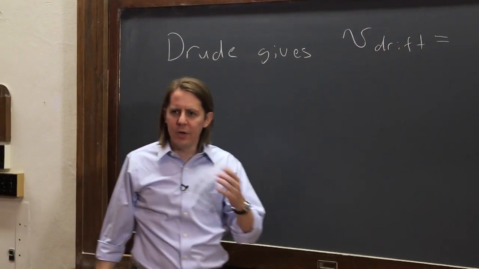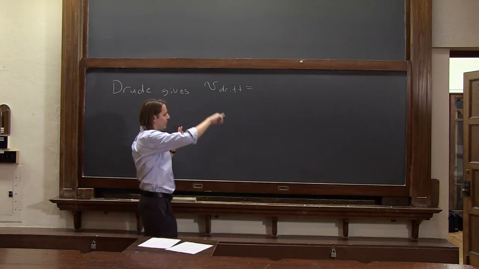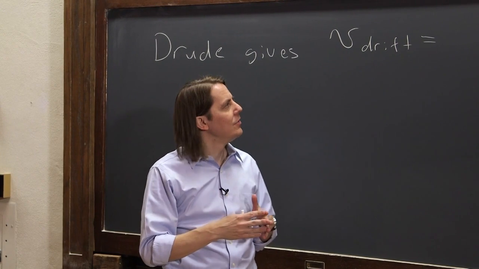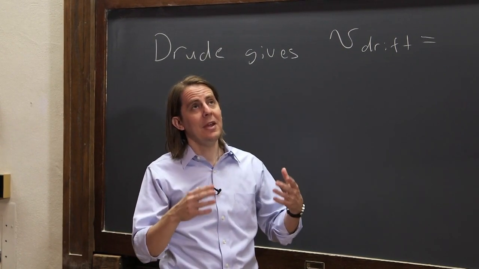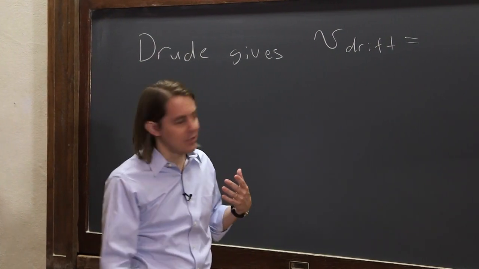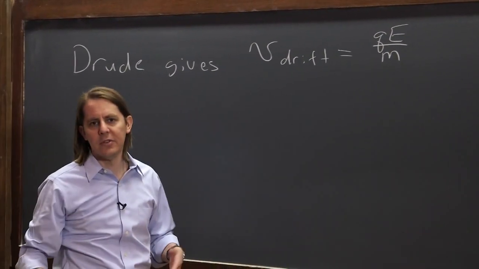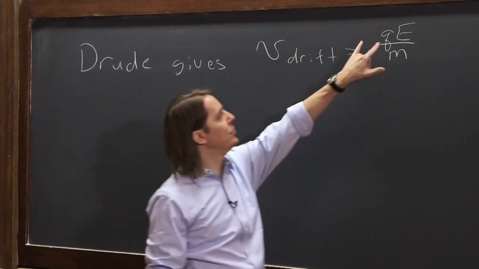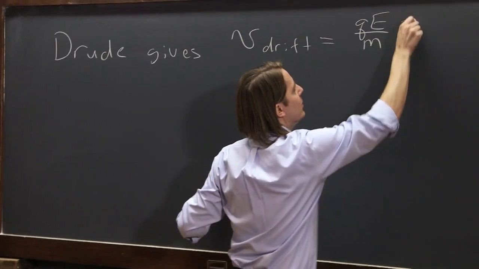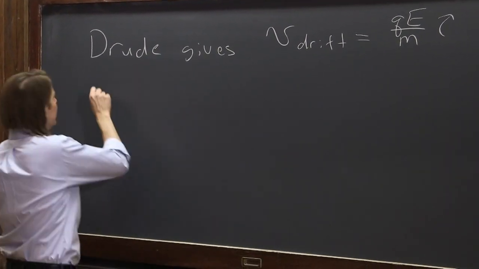Let's think about what it's equal to, though. So we said it was sort of accelerating and then stopping, accelerating and then stopping, accelerating and then stopping. So the average velocity would be that acceleration times that tau, say. Okay? So the acceleration is, well, F equals ma, and the F is the charge times the electric field. QE equals ma. So the acceleration of a charged particle Q in an electric field is just always QE over m. That's always the acceleration. You just have a charged particle moving. It's really just the force divided by the mass. So there's the acceleration, and then how fast it gets is tau. Right? It makes it up to tau, time. So we have that expression. Now, let's plug that into the microscopic current.